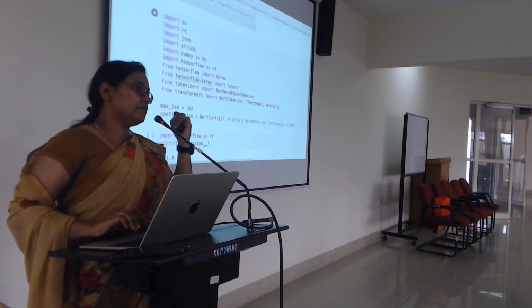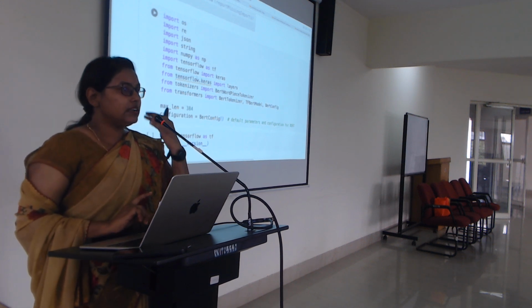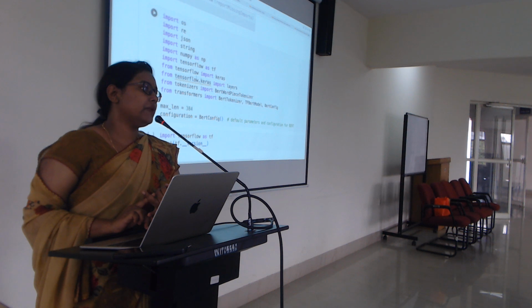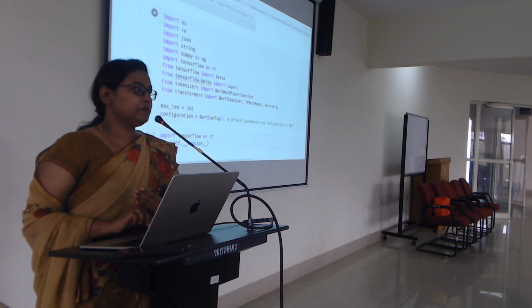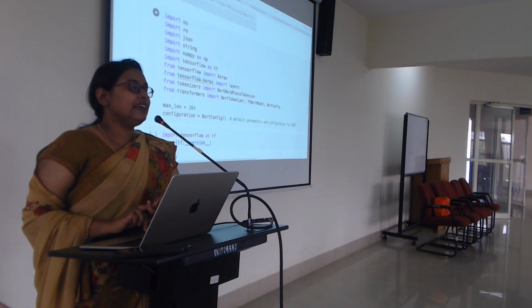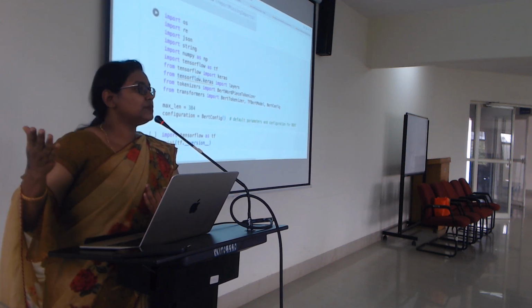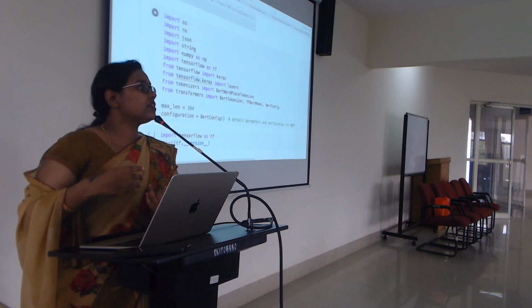Next is string. Another important thing: whenever we have to do any ML or DL task, we need pandas, numpy, matplotlib, sklearn. Other than that, there are TensorFlow and PyTorch. We do not call it TensorFlow, Keras and PyTorch, because now Keras is included with TensorFlow.